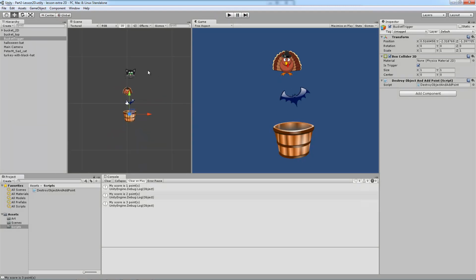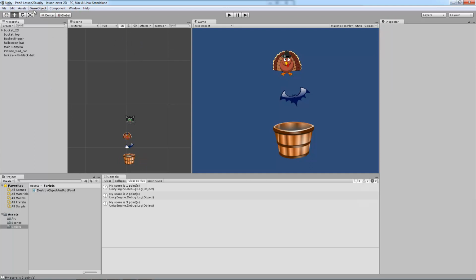So I'm using my mouse wheel to back out a little bit more. I'm going to use an Alt middle mouse click to get to the point where I can have some room to put a spawner object up here. I'm going to create another game object. I'm going to move this guy. I'm going to click in this blue area, which is going to constrain it to the two axes that I can see, so I can move it either way as opposed to just clicking on the green arrow and then it just moves up and down. So anyway, I'm going to put it about there, and we're going to call this spawner.